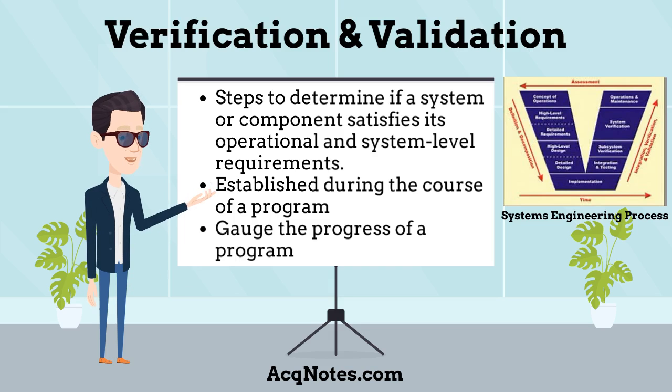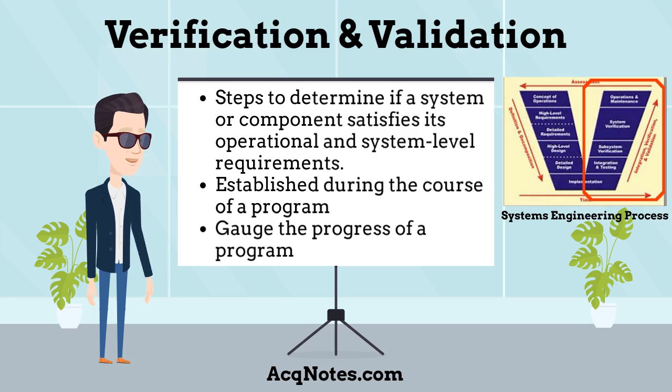To understand the verification process, you have to understand how it fits into verification and validation. Verification and validation are steps in the systems engineering process to determine if a system or component satisfies its operational and system-level requirements. Verification and validation requirements are established during the course of a program to provide adequate direction for system engineers to gauge the progress of a program.